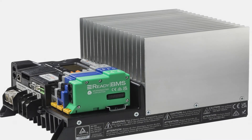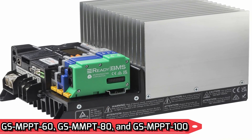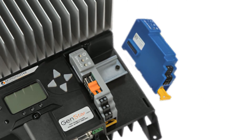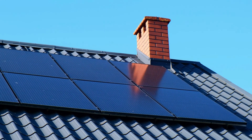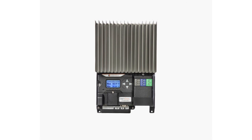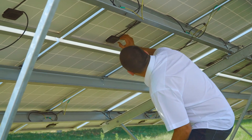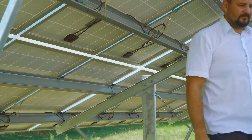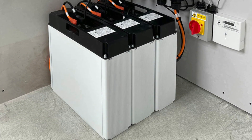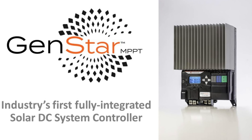The GenStar MPPT comes in three models: GS-MPPT-60, GS-MPPT-80, and GS-MPPT-100, each tailored to accommodate different solar panels for seamless compatibility. The smallest, the GS-MPPT-60, has a 60-amp charge rating and an open-circuit voltage limit of 200V. You can take advantage of battery voltage levels ranging from 12 to 48V, allowing solar panel output from 800W to an impressive 4,800W depending on your chosen battery. When it comes to heavy-duty applications and uncompromising solar power, the GenStar MPPT is the unrivaled choice.